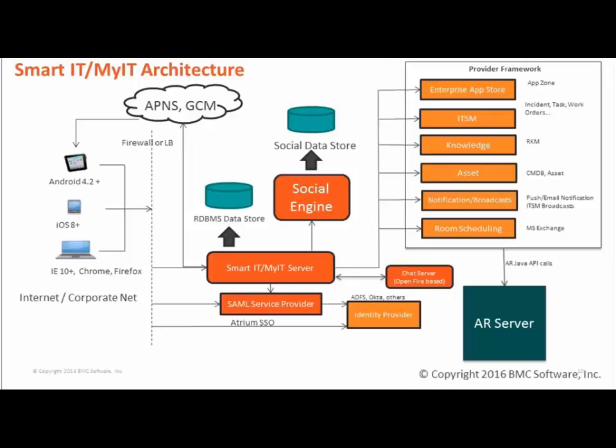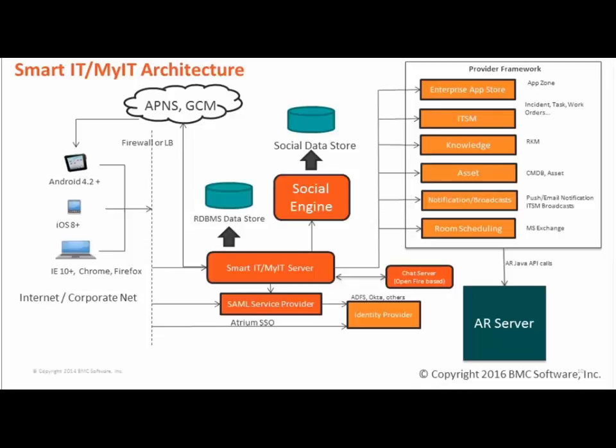Now what are the important modules of the SmartIT MyIT server? We have the RDBMS data store. Now this is normally an Oracle or SQL server, and this contains all the information about tenant configurations, system configurations. It also has information on tenant data, some of the data that doesn't go into external systems. We have our own storage, which is fully multi-tenant.